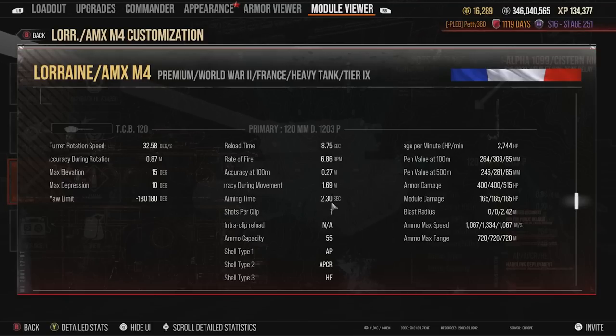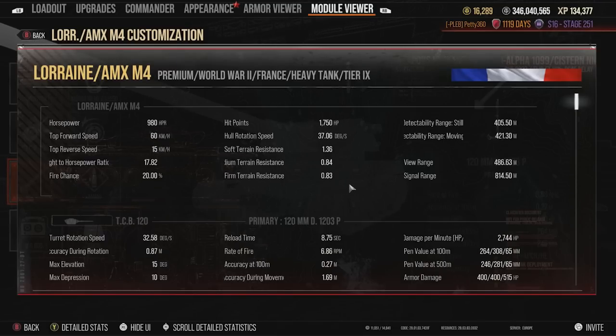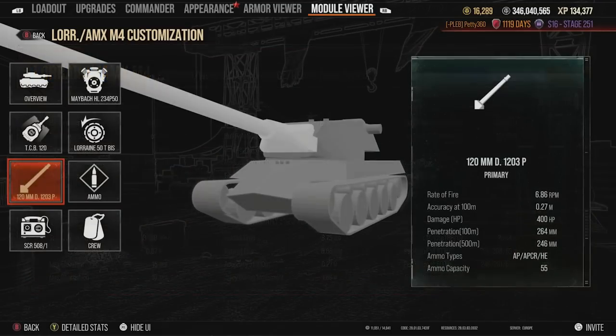2.3 second aim time you've got it down to as well, which is pretty solid. Down from 2.5, 2.3 ain't bad, but at the same time, it does feel a little bit long at times, but 2.3 is not too bad. But yeah, that's the stats with the 120mm gun.